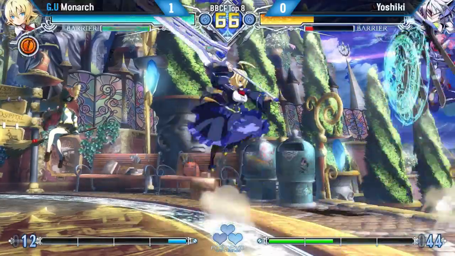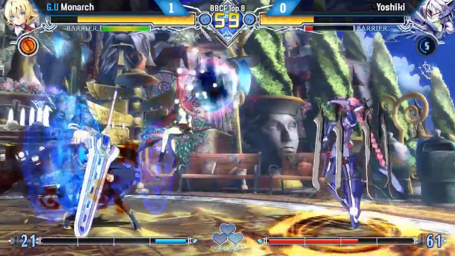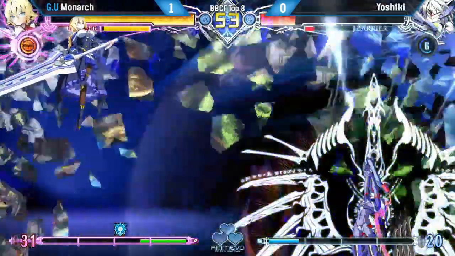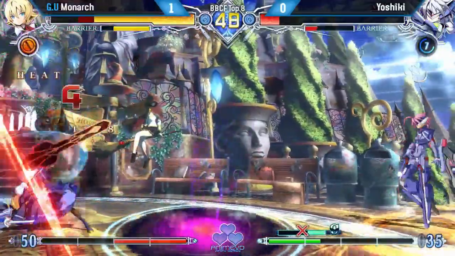Another crush trigger. A little too slow to convert off that, though. Yoshiki is almost out of barrier. I think that's what Monarch was going for. He was just trying to break that. Yoshiki definitely is using barrier lob to deal with Monarch's offense. Ooh, almost went with the no tech there to try to catch that. Oh, counter hit with the projectiles, but like we mentioned with Bang's nails, that is a projectile that will not go away once Neo is hit.